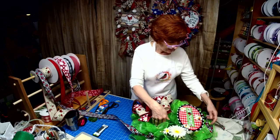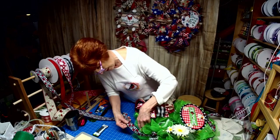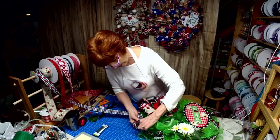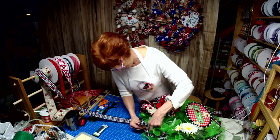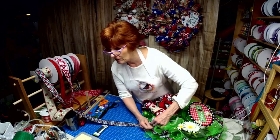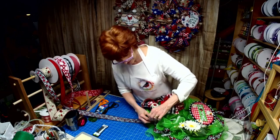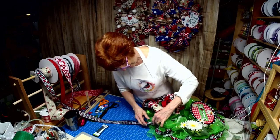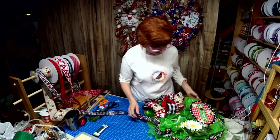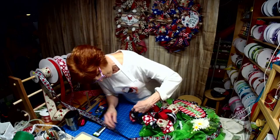I'm still gonna need something in there, so I'll figure it out. But see, I'm just going around loosely and making one loop and putting it in the tinsel tie. Hey, there she is. All right. Yahoo! See, I knew if I stayed with it long enough, I'd come up with something different.